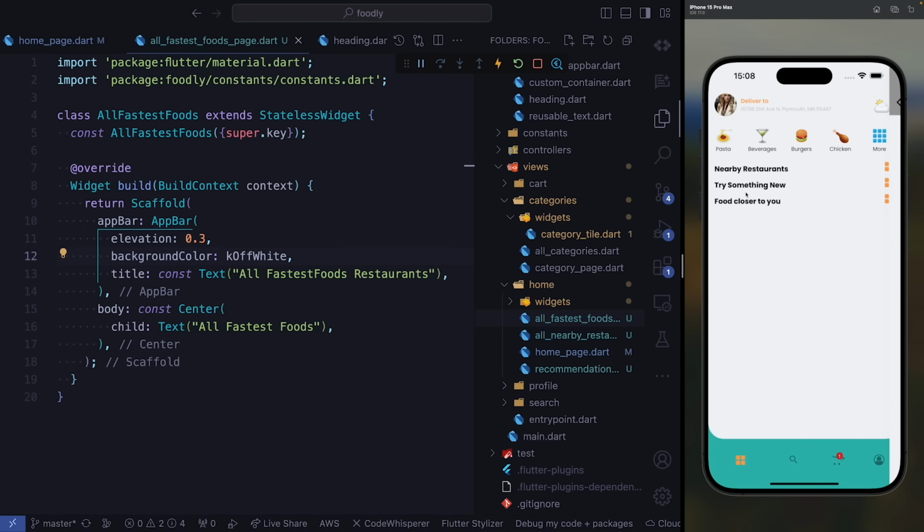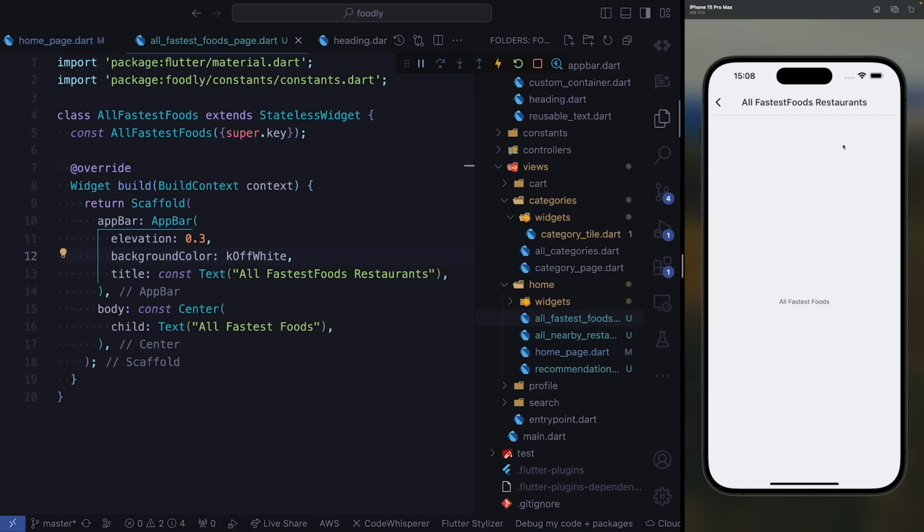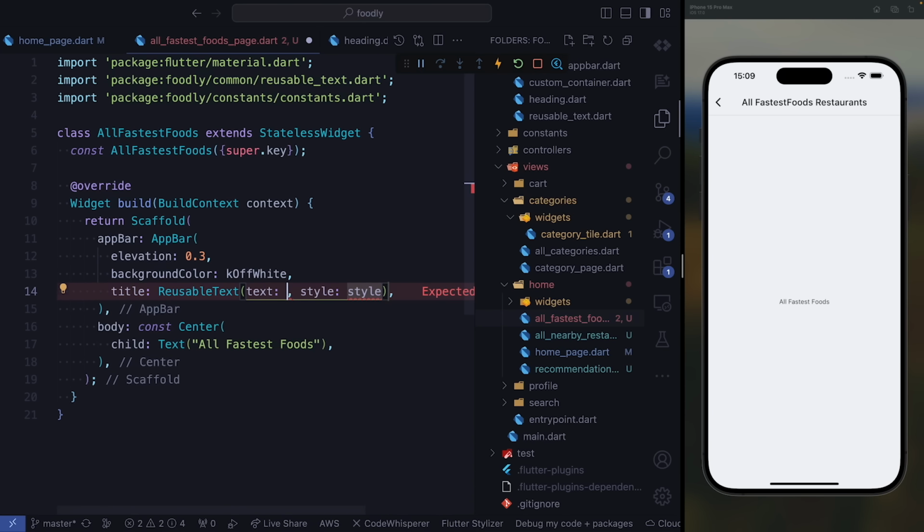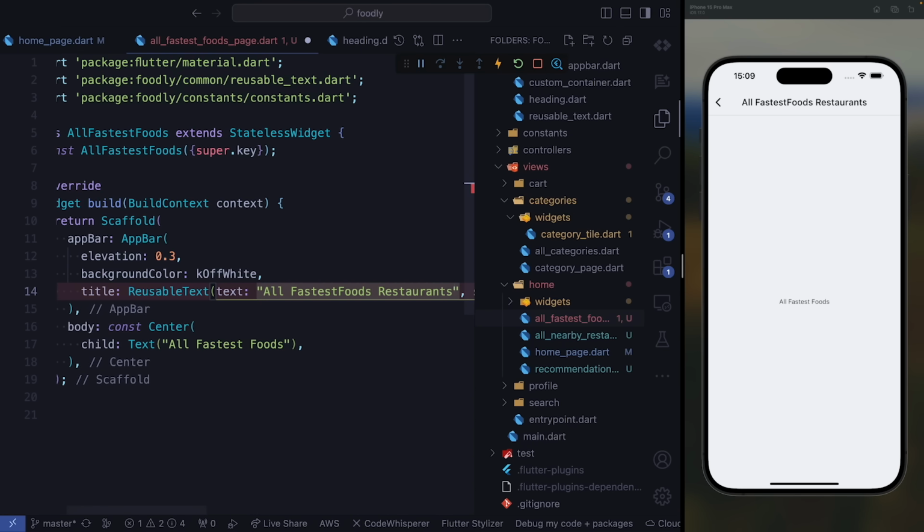So if we go ahead and visit fastest food, that's going to be our appbar. And here we need to change this. But before we do that, let's go ahead and get the name. And we need to use a reusable text widget. So for our text, we need to paste the text that we just copied.